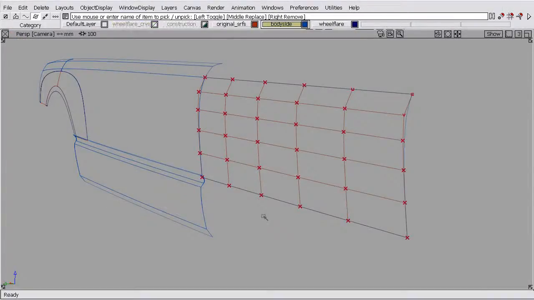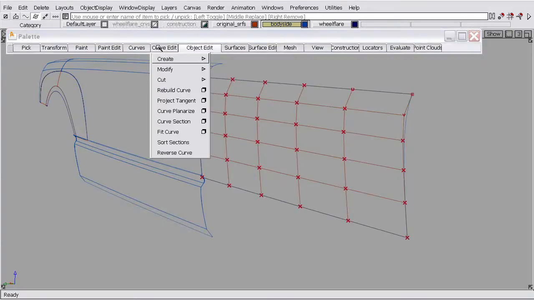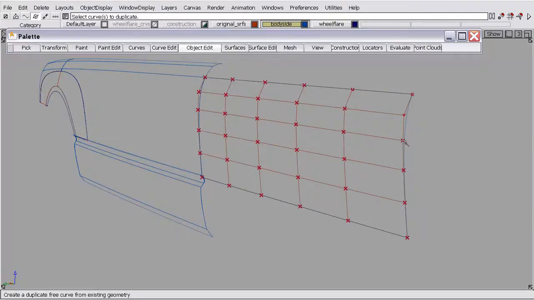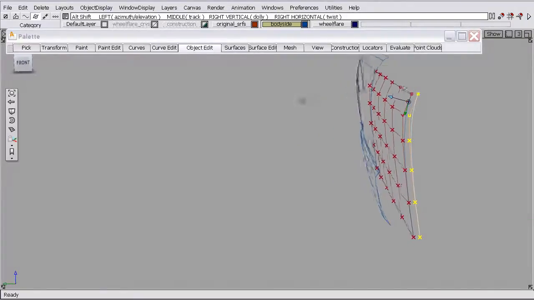I'd like to show how a curve can be used in the align function to modify a surface. Most of the time in the align function we talk about modifying surfaces based on surfaces, but in addition you can use a curve to modify a surface. I'll show an example of that. If we want to maybe make an addition to this side of this car, make a front end, I'm going to duplicate this curve, and I'll just move it inboard just a little bit. And we have a surface here that's an extension of this side surface.